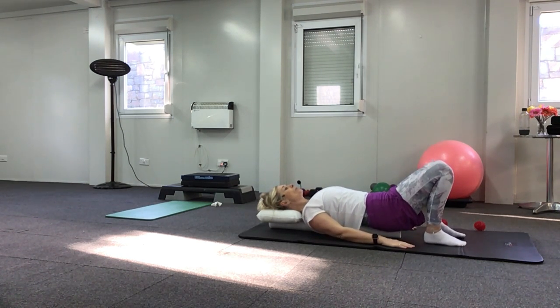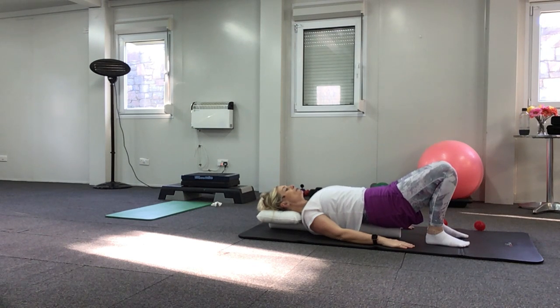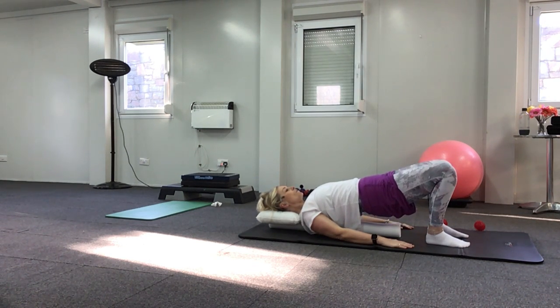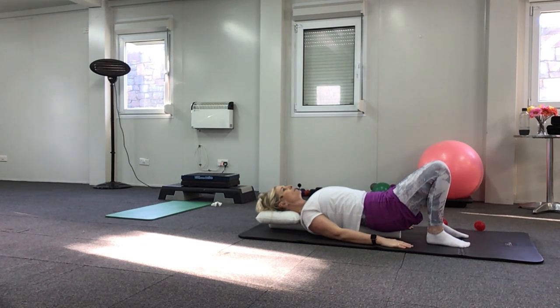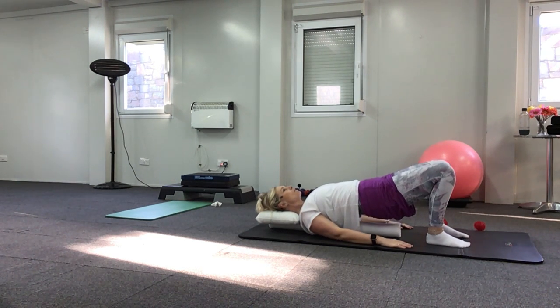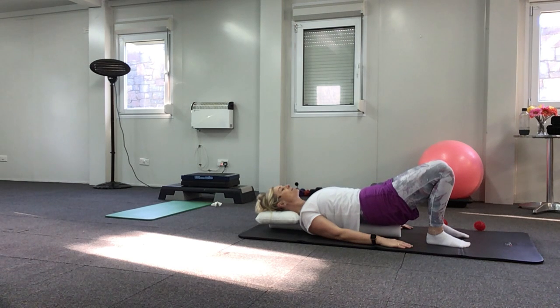Bring your heels quite close to your bottom, and then we're going to keep the feet flat and lift the hips. Breathe in, tense the tummy, engage the core, and then pushing your hips and your bottom off the floor or the roller and lower them back down. So try and lift each vertebra one by one. So try not to keep your spine straight when you lift.